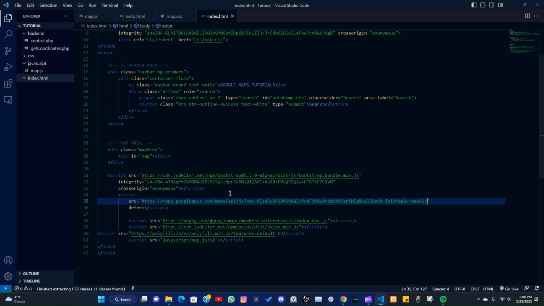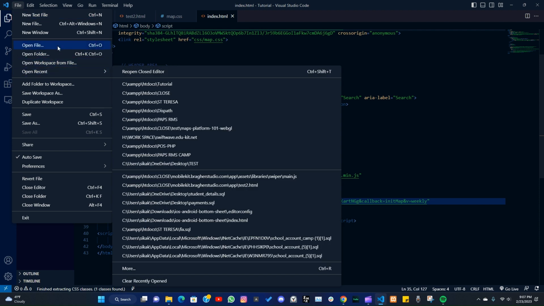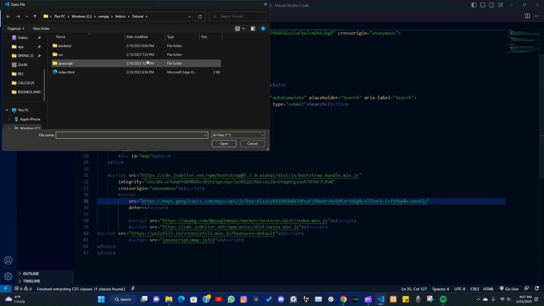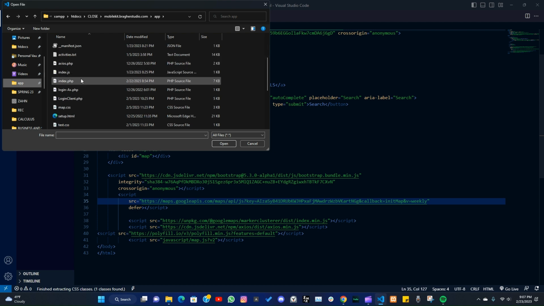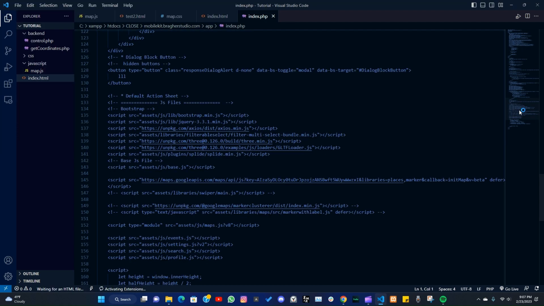To add libraries, I would go to one of my codes to grab the places API. In order to grab the places API, we need to add places as a parameter in the URL, in our script link. So I'll grab one of them from here.